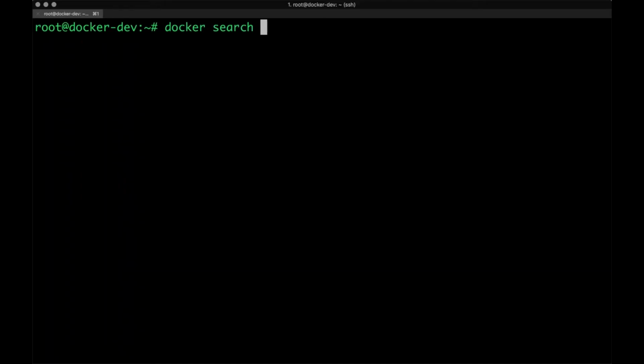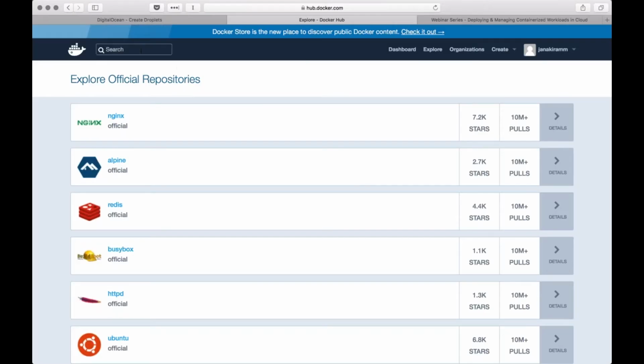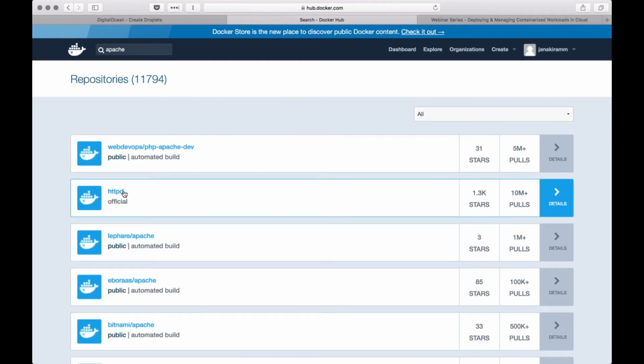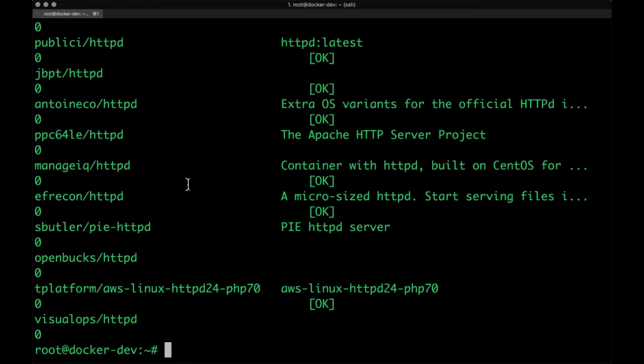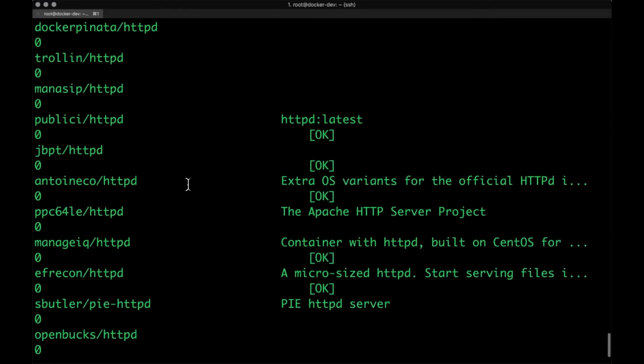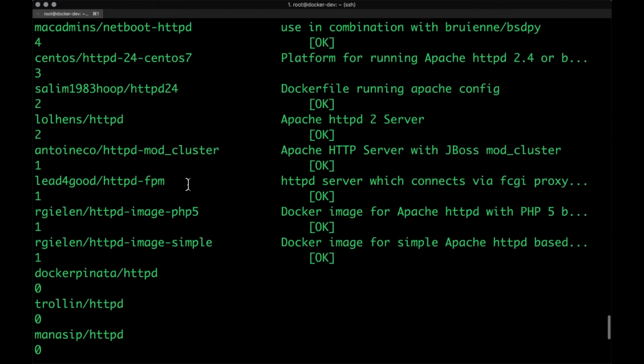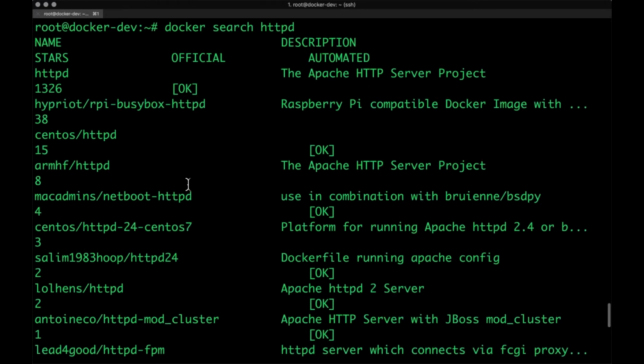You can also perform the same search. For example, here I can perform a search on Apache, and it should show us the official image of Apache, which is HTTPD. So docker search httpd will show us a lot of results. Even if you bake a new image and push it to Docker Hub, that will show up here. But we are interested in the official one.